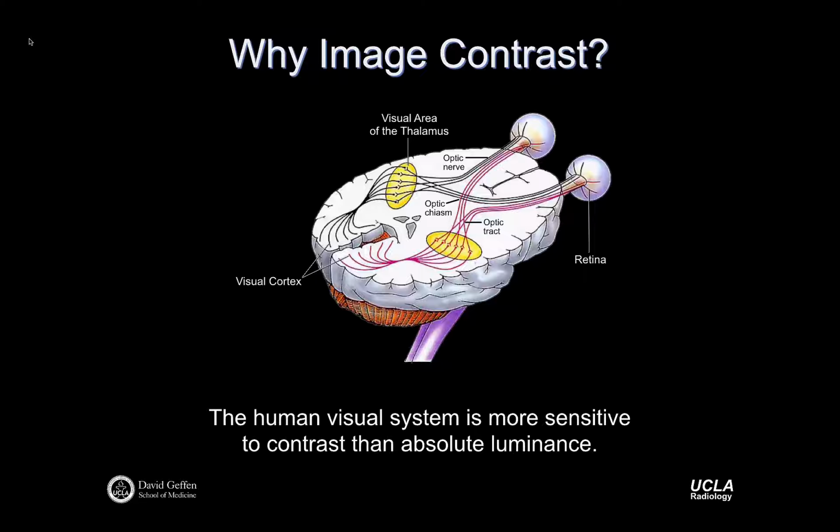Image contrast. Why do we care so much about image contrast? There's probably a couple of reasons for this. I always like pointing out that as visual observers, what your brain is really good at is detecting contrast. You can see signal differences between things. What you're much less good at is detecting what we call luminance, like how absolutely bright or dark something is. You can see that there's differences. Your eye is much more sensitive than, say, most digital cameras, even film cameras. But when it comes to saying, oh, that's this bright, that's that many photons per unit area coming into my eyeball, you're actually pretty bad at that.